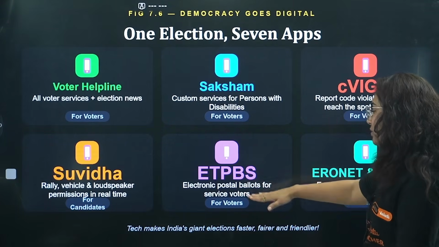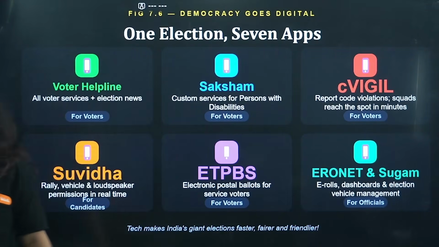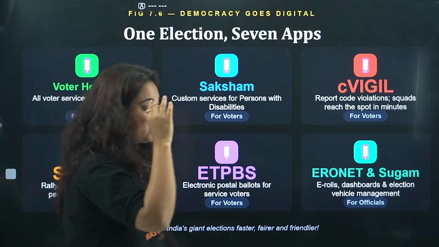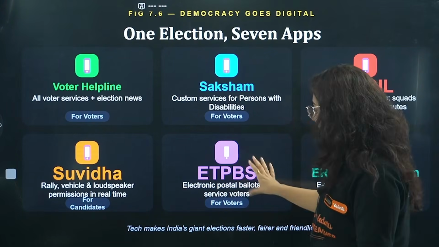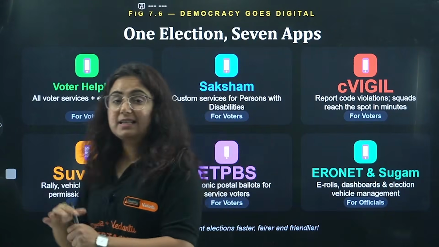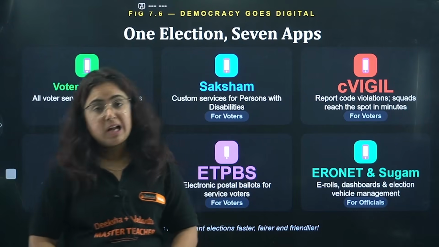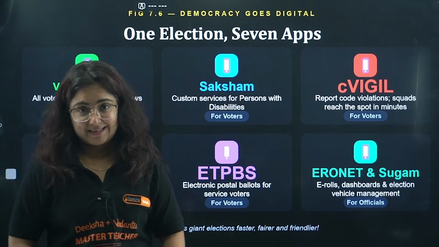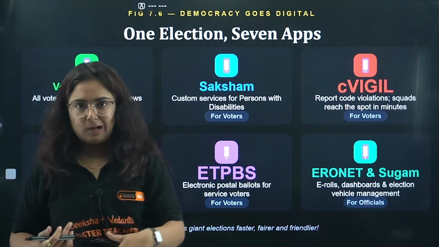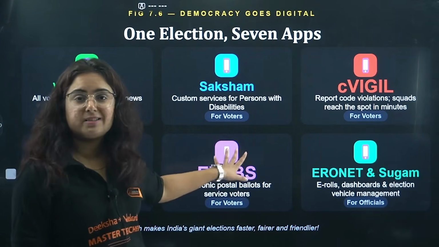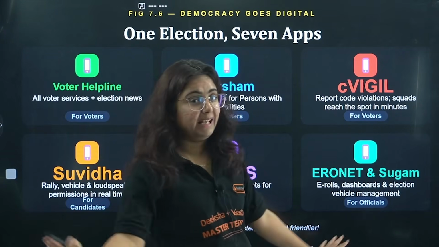ETPBS, electronic postal ballots for service voters. Now here is a term being used, service voters. Service voters are the people who are in the army. Okay, I'll talk about this. There are certain criteria for people who are considered service voters, like the people working in the army or the people working for the country somewhere else, like embassies. Okay, an ambassador in another country, but they belong to India. So how will they vote? Will they come? No. Service is provided via this app. An OTP based system is made so that no one can crack it, etc. These are claims, by the way.